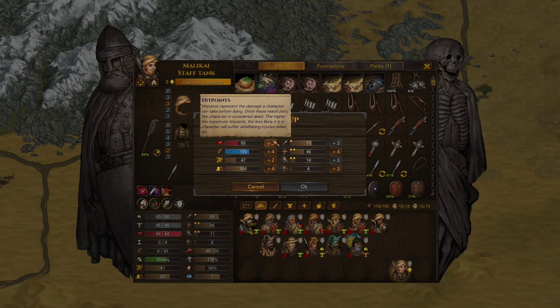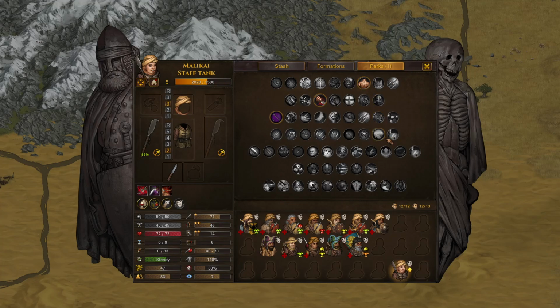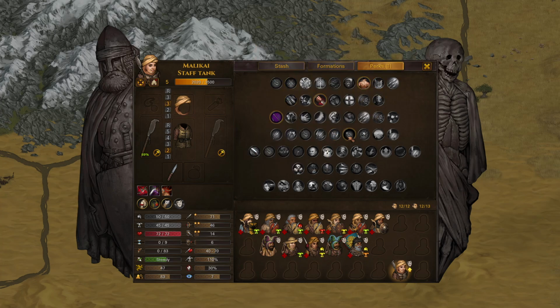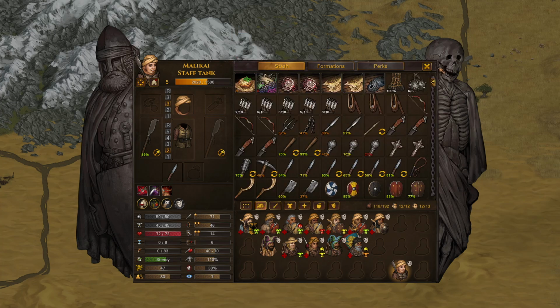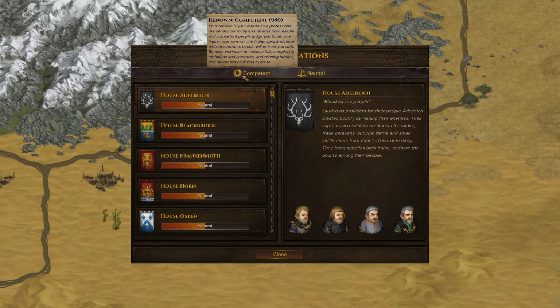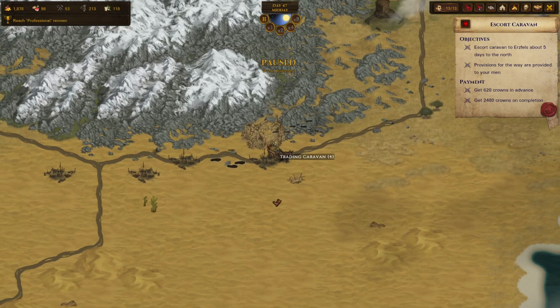Let's go for the health. Staff Mastery sounds like the right way to go. Yep. Nicely done. Anyways, that should be it from us, and we're getting a lot closer to that professional renown. 980. Let's hope it comes soon.